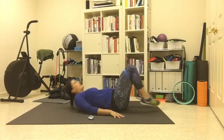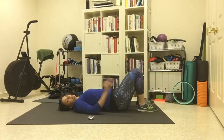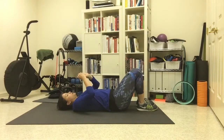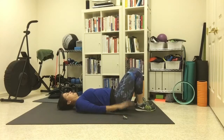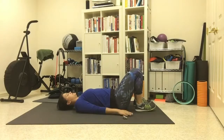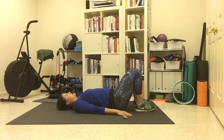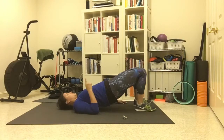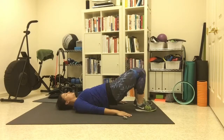So I'm going to lay down here on my back, feet hip distance apart, knees point straight up to the ceiling. I'm going to start my timer, and we're going to get going with some booty bridges. So palms flat down or up, feet hip distance apart. You're going to lift and lower the hips. Now periodically I'm going to look over at you, but I want you to continue to look up at the ceiling so your neck can stay nice and neutral.